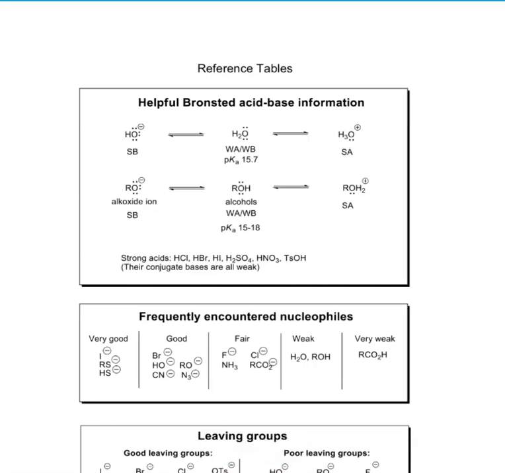Now we're going to turn our attention to a pair of reaction types called substitution and elimination. Each of these types of reactions can happen in two different ways. So there's two versions of substitution and two versions of elimination. That gives us four possible pathways or four possible mechanisms. So our goal with this is to be able to assess the conditions of the reaction and to decide which of those four pathways is the most likely.